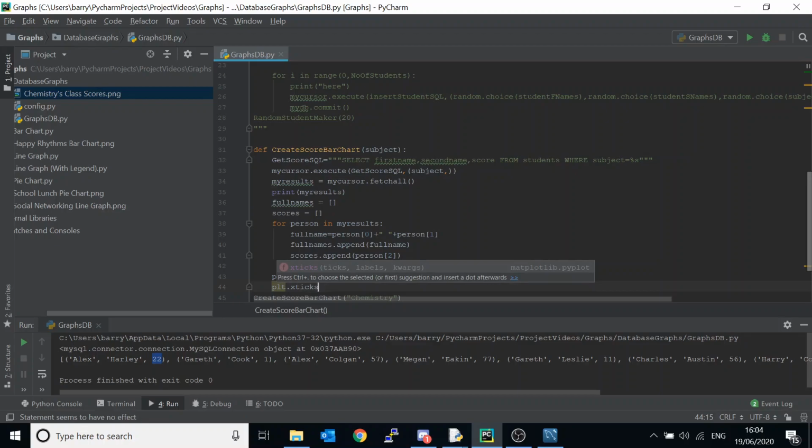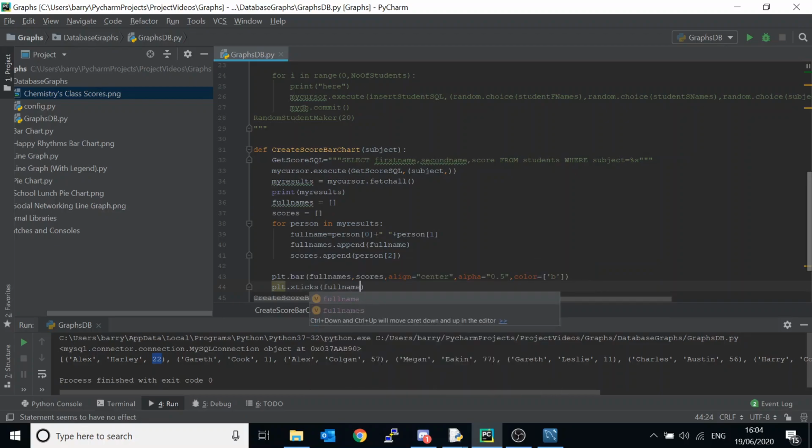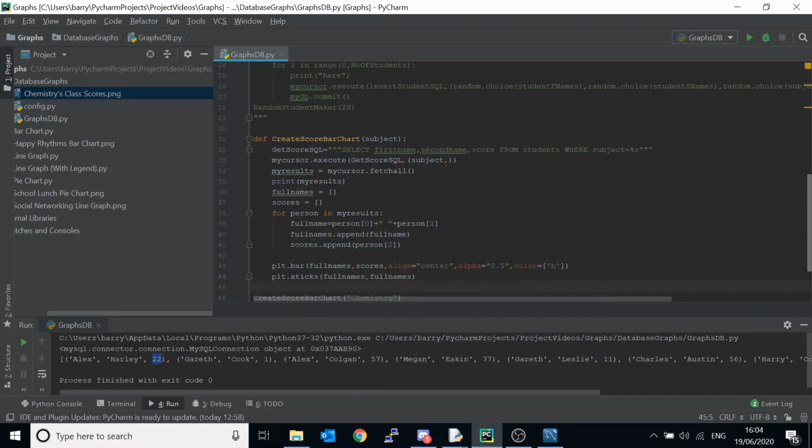What we need is just full names, comma, full names. Now you might be confused by that. That's just at each x position, what's going to be put there. So we're going to put a full name there. You'll see once the bar chart's been made.